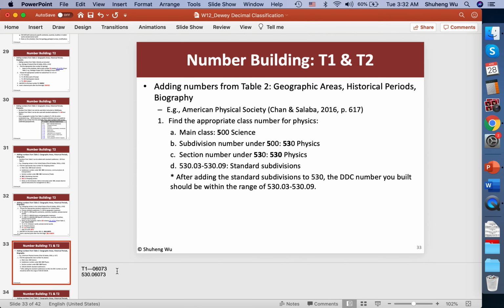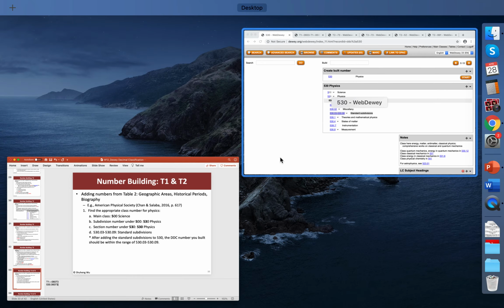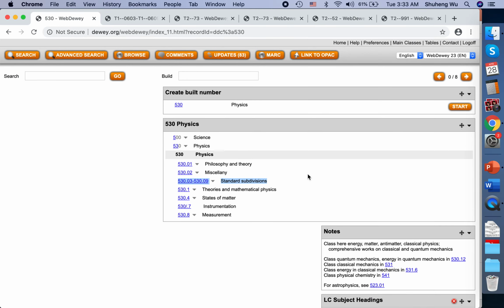And remember, since DDC was first developed by Dewey in 1876, it has been updated and revised a lot of times. So whenever you add a standard subdivision to a base number, you should pay attention to whether the standard subdivisions of the base number have been relocated within a different range, like the examples showing here.